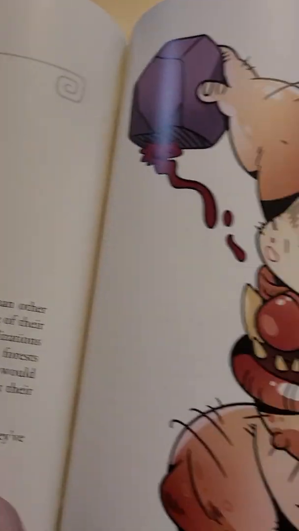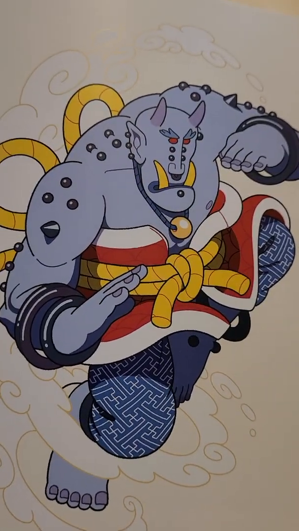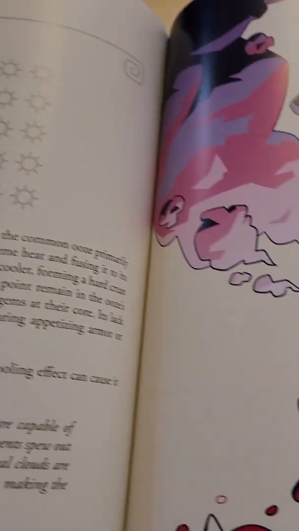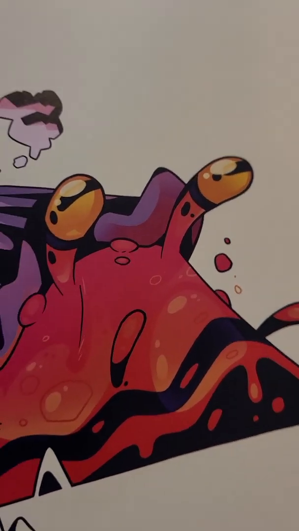Ogre. What are you doing in my swamp? Oni. The Ooze. And that poor hog. The top of its body's getting devoured. Disintegrated. Lava Ooze. Oh, it looks like a snail. It almost looked like a Gary. Meow.